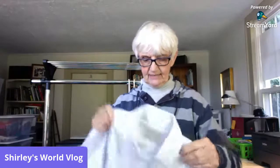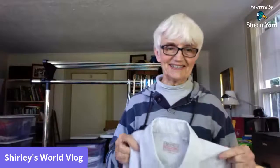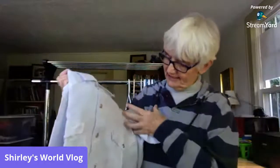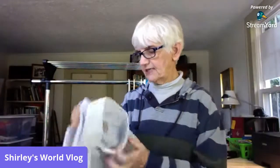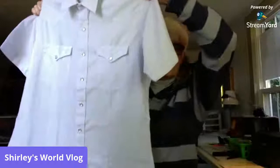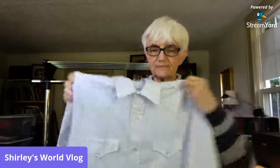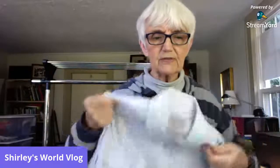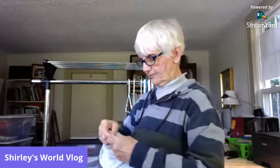So here's an H-Bar-C ranch wear. I usually sell any ranch wear that I do get. There's a lot of customers in Texas and out west. This is a short sleeve Western shirt with pearl snap buttons in blue, men's 16.5. Sort of slim, looks a little fitted. Very pretty. The stripes through that have a little bit of a gold thread in it. So it's pretty. Let's hang that one up and practice here on my rack.